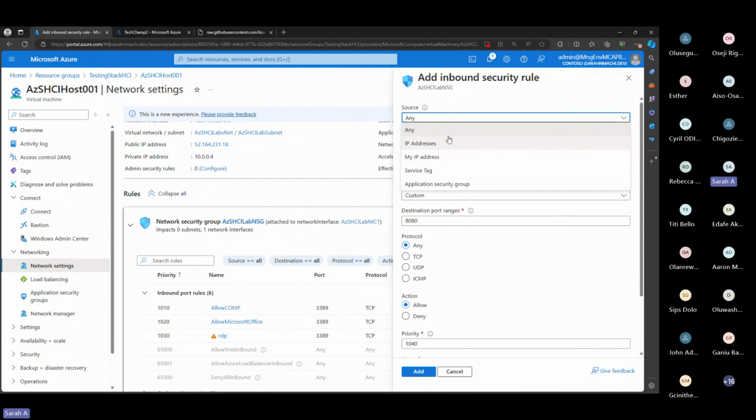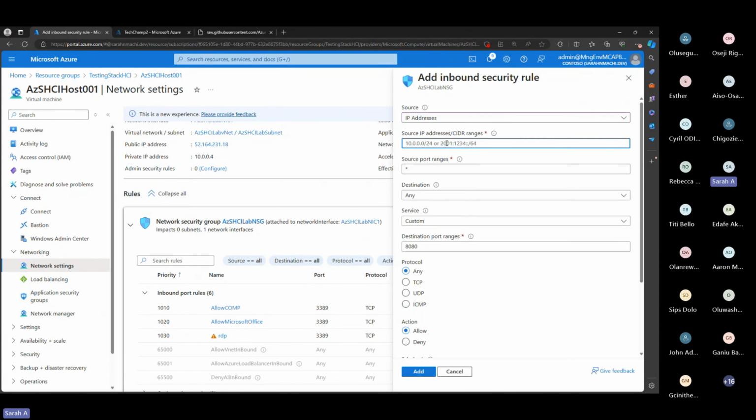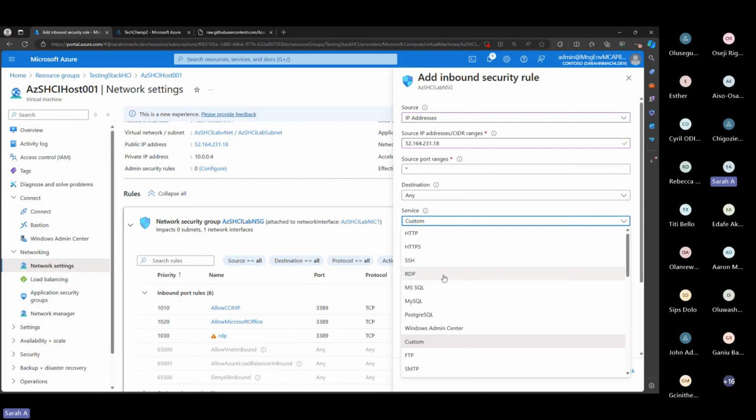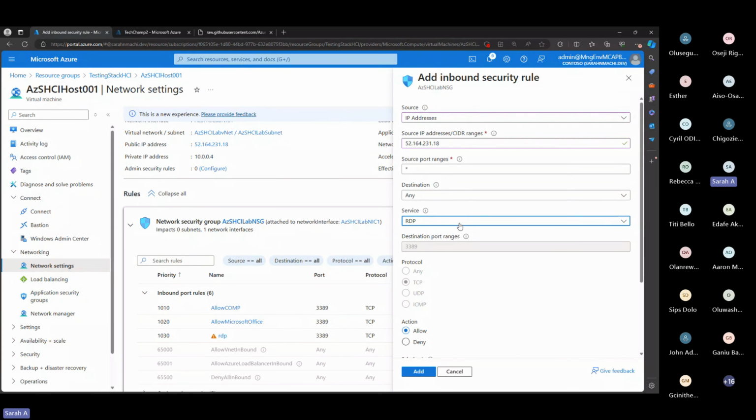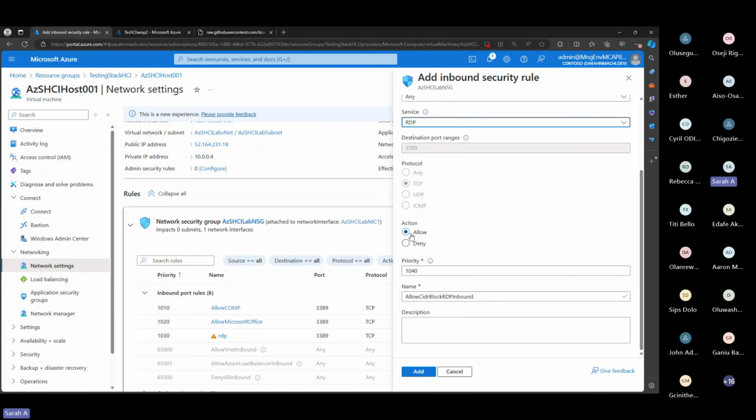So now I'm going to choose IP addresses. I'm going to paste my IP address. I'm going to leave it as star. I'm going to change to RDP, not custom, because I want to RDP into this virtual machine. If I click on RDP and I click on allow or deny, I'm going to click on allow. So I'm not going to put that 1040.